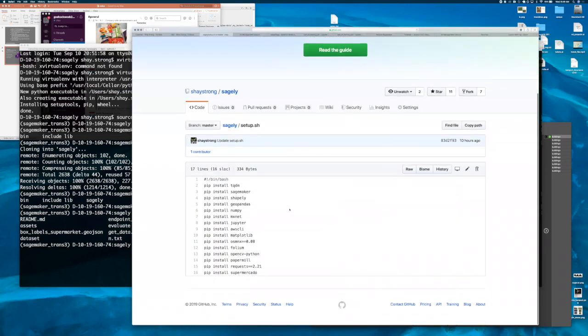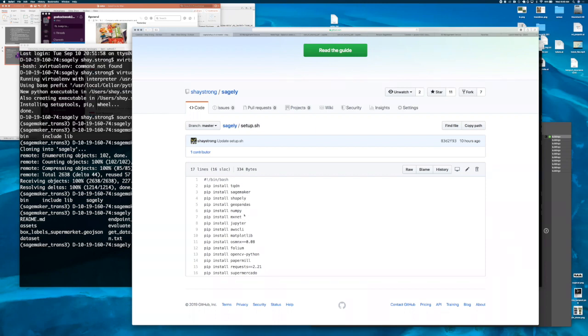So you can see there are quite a few different libraries. Some of them you might be familiar with, some of them you might not. There were some interesting dependencies where I had to use a previous version of OSMNX in order to be compatible with SageMaker. So again, it's super useful to have that virtual environment in case you have a totally different version of OSMNX you don't want to mess with or have create conflicts.